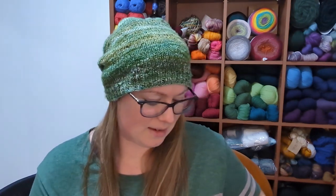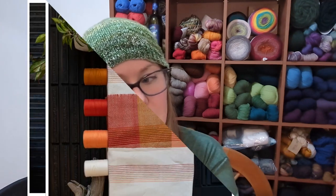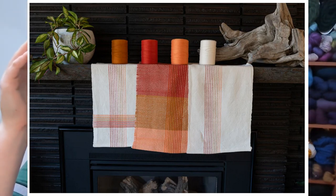But I just think that these will look very nice. So I found a pattern online that I'm going to be loosely following. And I'll show you that pattern here on the screen. This pattern incorporates multiple shades of reds and oranges. And so I'm using shades of blue. And so, yeah, I'm somewhat adapting it because I am going to change the sizes a little bit.